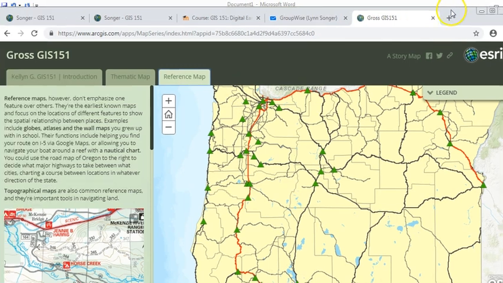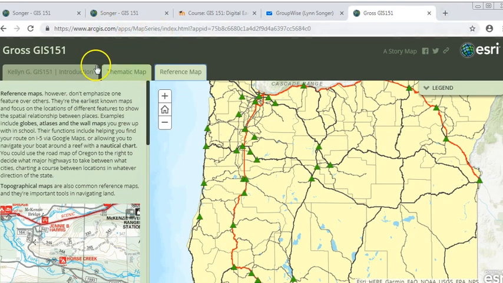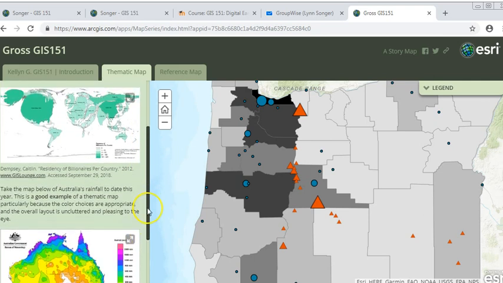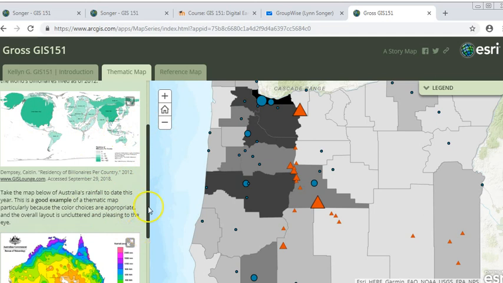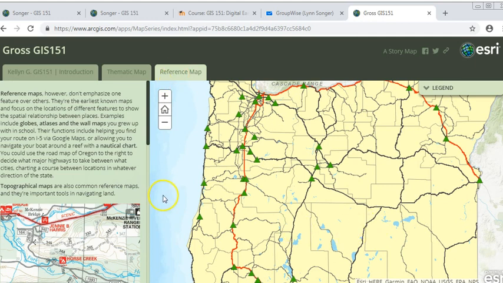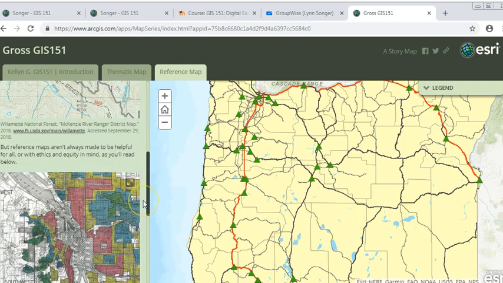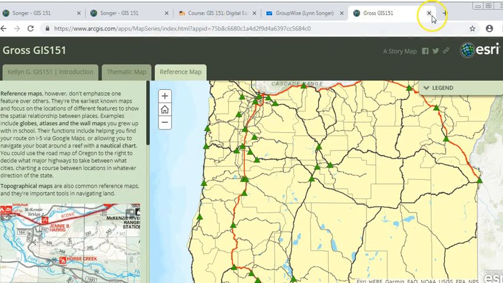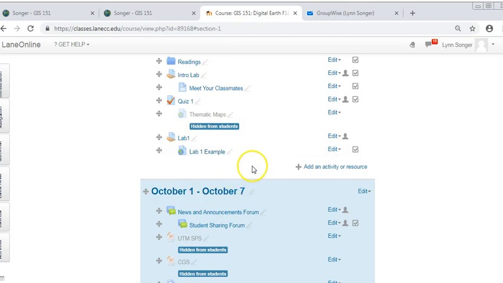I've posted an example of one of the student projects. So this one has a discussion of thematic maps, and the text here is kind of from the lecture and from the text that I assigned. And then here are her examples of good and bad thematic maps. She zoomed in on Oregon. The reference map here, again, she's zoomed in on Oregon. She's got some examples, and her URLs are complete. I posted that on Moodle, so that if you want, you can take a look at that one.